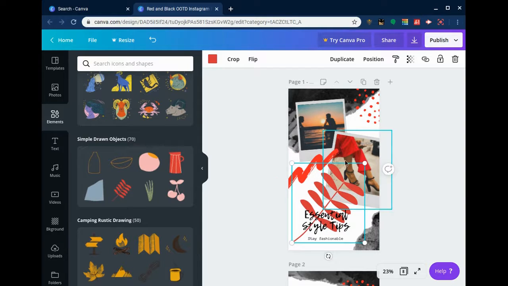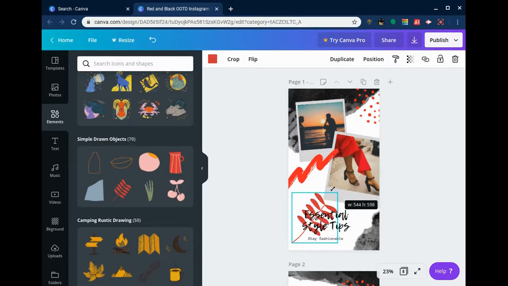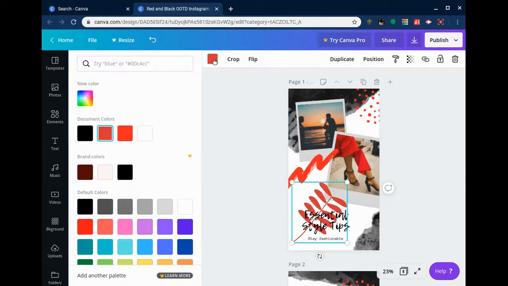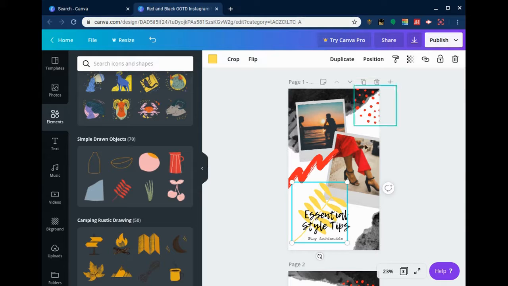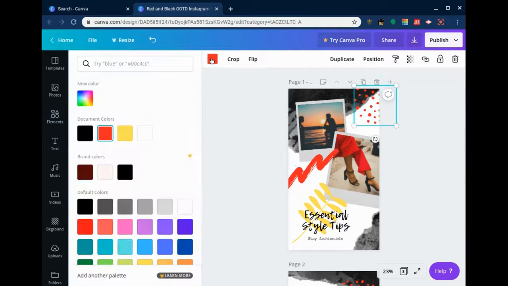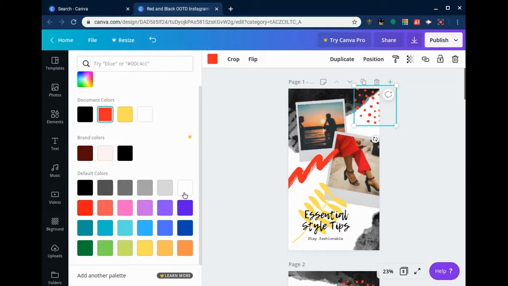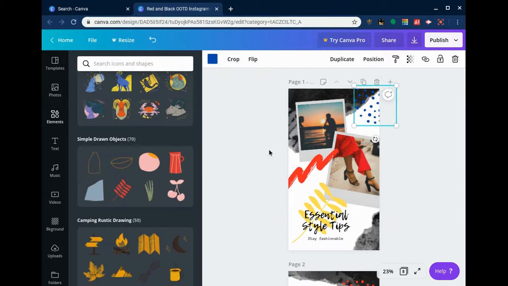Of course, once it's there, you can resize it, do whatever you want to it. I could change the color. Up here you see how it's red right now. So I'm just going to make it yellow. That sounds fun. And same with anything that's already on the image. You see this one is kind of an orangey color. I'm just going to change it to blue. You can kind of play around with it and do whatever you want.